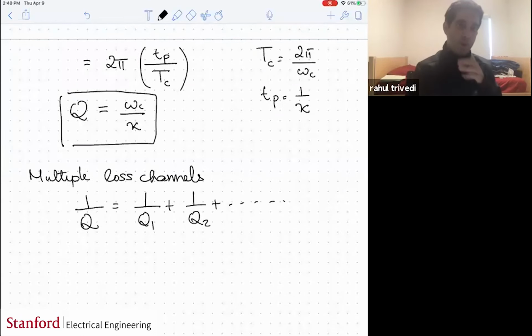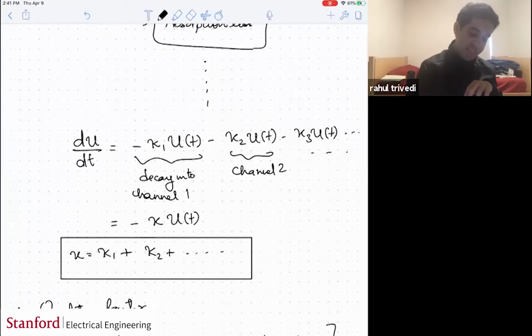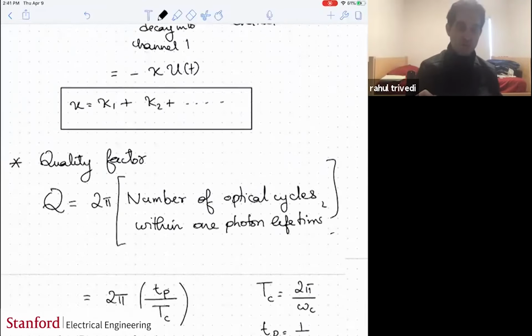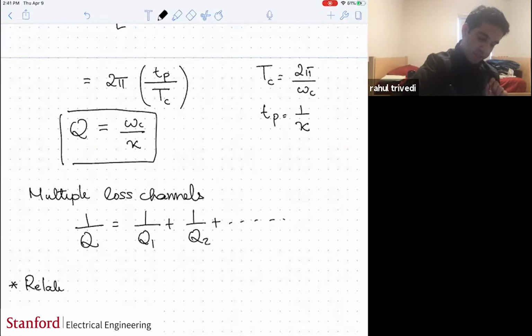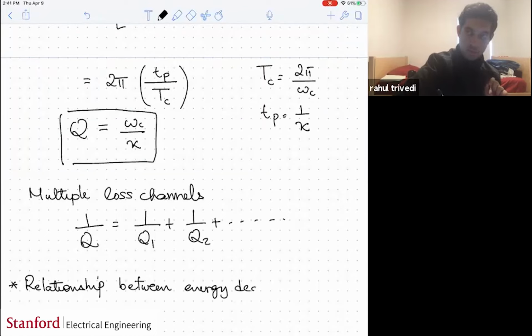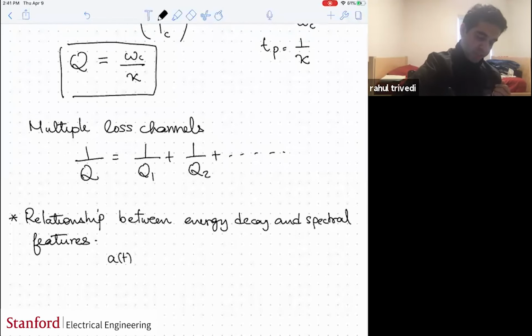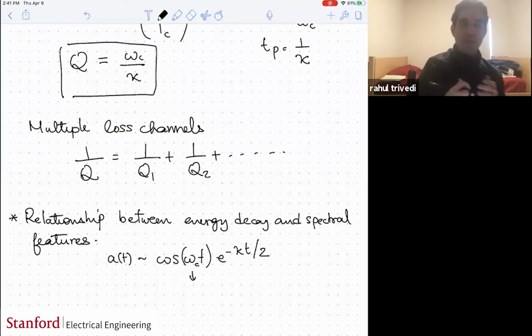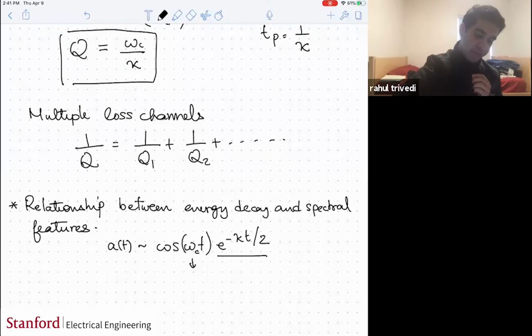Okay, so this is one simple definition. And a very important feature that we can almost immediately see is a relationship between this energy decay rate and the spectral features of the cavity, right? This is all very heuristic, so we are just looking at very general physical properties between energy decay and spectral features. As we saw, the electric field A of t essentially varies as cosine of omega c t in the absence of loss. And if you add loss, then you'll have this exponential e to the minus kappa t by 2. In practice, this omega c also shifts around a bit, but let's call omega c the renormalized cavity frequency, right? So you have an exponential decay coming from loss, and this coming from the natural oscillation of the cavity.